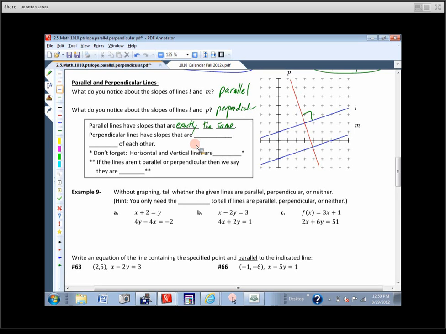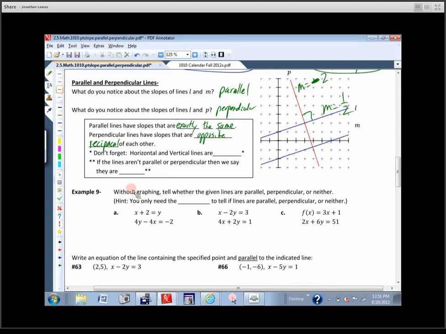Exactly opposite wouldn't be quite the right way to say it because there are lots of ways to say opposite, especially when we're dealing with fractions. What we mean by that is they are opposite. That takes care of the sign, and kind of opposite would be flipping. That is reciprocal. So they are opposite reciprocals of each other. So if this one has a slope of 1/2, going up from left to right, this would have to be negative, and be a reciprocal, so it would have to be -2.